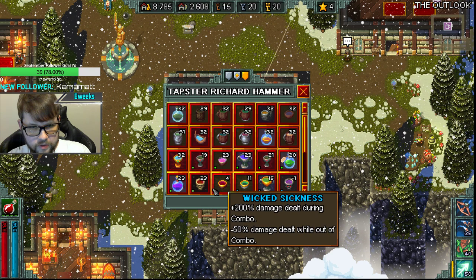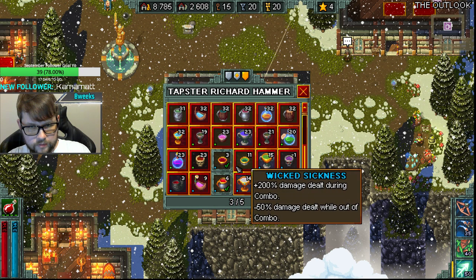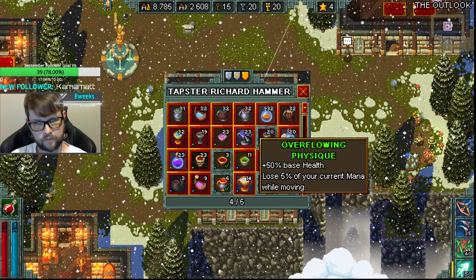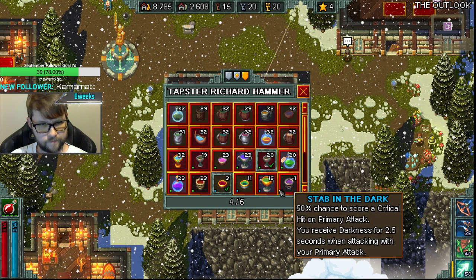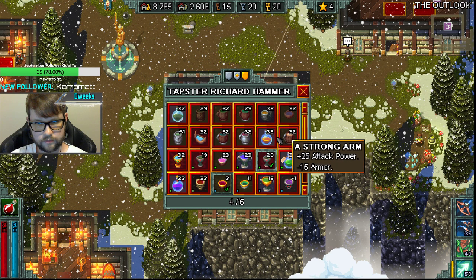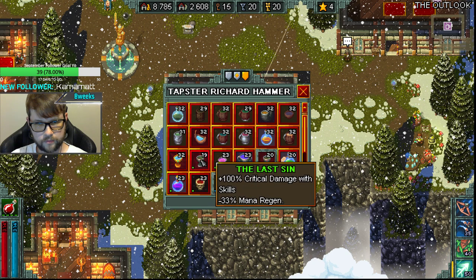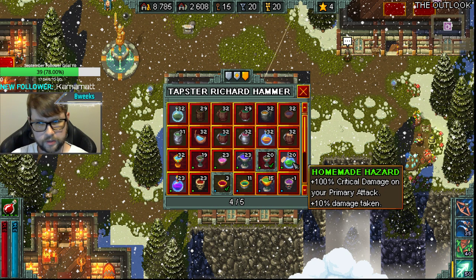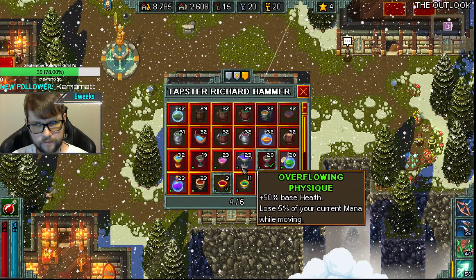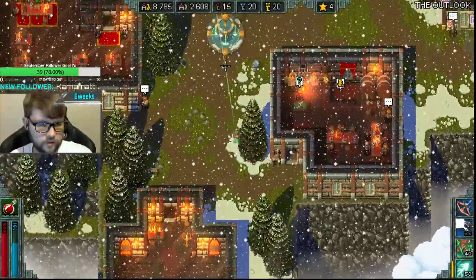Either way. We're going Crimson Death, Incendiary Demise, Wicked Sickness, Last Stand, and our last one, might go Overflowing Physique. I think that's what I would normally go. I'm trying to think of what I did beforehand. I don't think I did Homemade Hazard, but it was probably up there on the list. Probably did Groovy Ghost. Let's go Overflowing Physique. I've been liking this drink a lot.